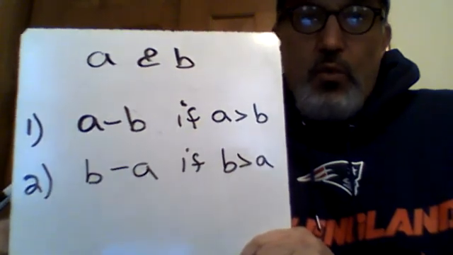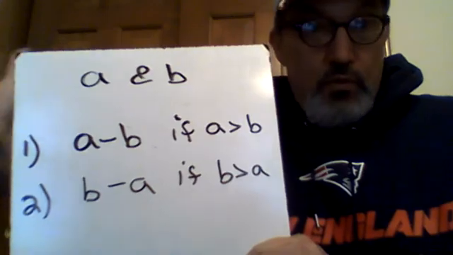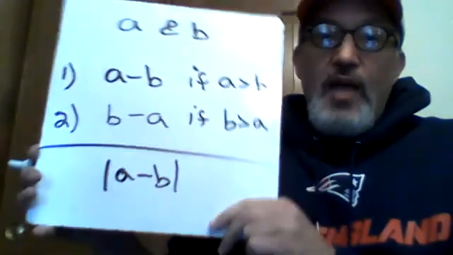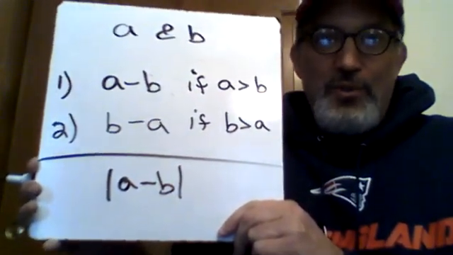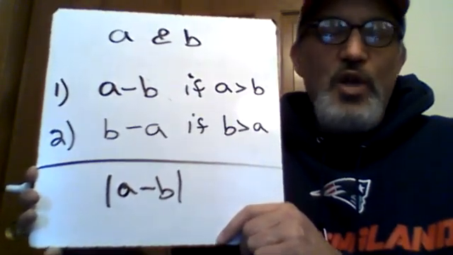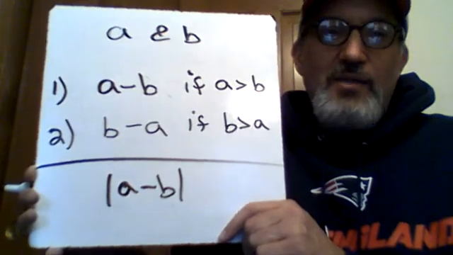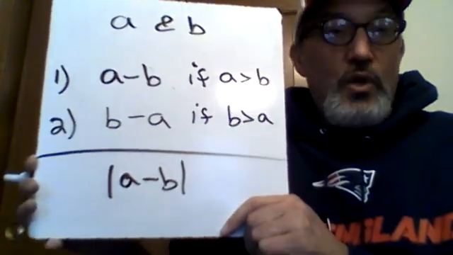Well, isn't a one-part rule simpler than a two-part rule? If you understand the concept of absolute value, it is. You see, here's the other alternative. We can say that the distance between A and B is the absolute value of A minus B. And then we don't have to worry about which is bigger and which is smaller. That's the beauty of this concept of absolute value. And it's not just here. There will be many examples in the future in high school math where you're going to deal with this concept of absolute value.